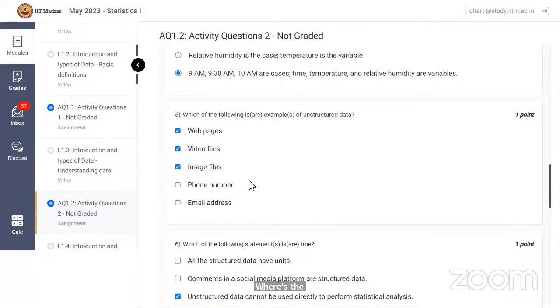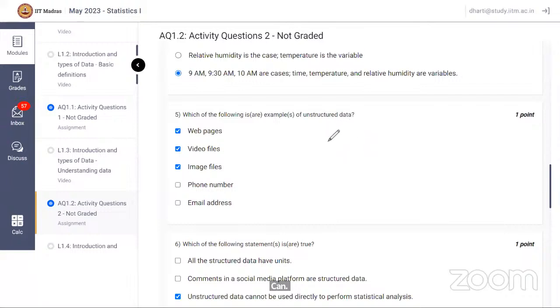Ma'am, I just open a site and it gives me information in a structured way. So why is a web page unstructured? When you talk about a web page, there might be text, there might be an image, there might be a table, there might be a video, a YouTube video. So that's why it is unstructured data, because the data itself can contain CSS, HTML, XML, and other unstructured formats.